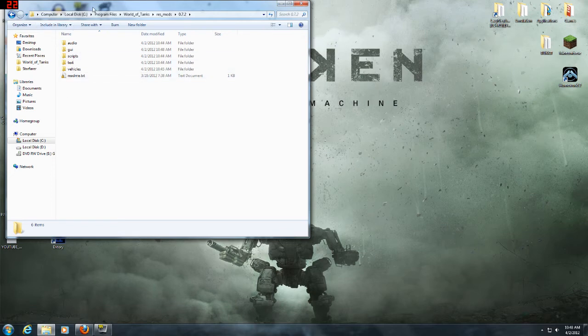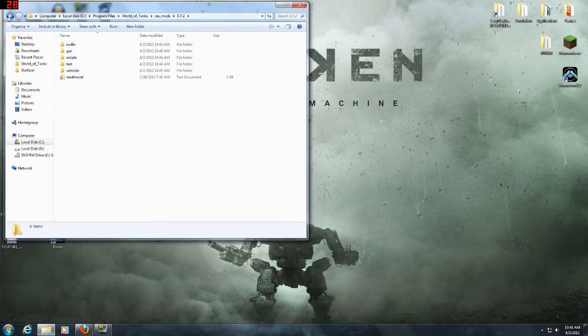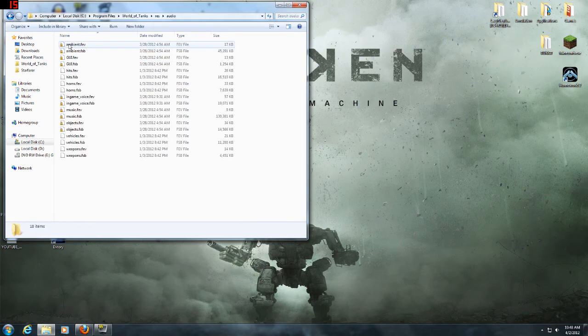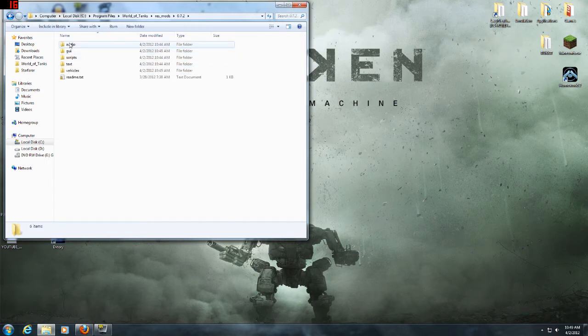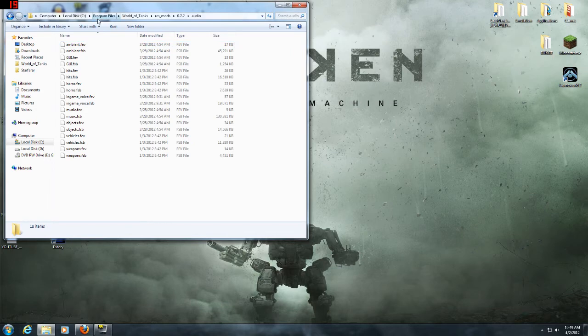Just keep these. And certain modifications, for instance, if we go to Res here and look at audio, you'll notice it's just a series of files. When you do modifications on things that are not packages, for instance audio here, you need to actually replace every single file in the folder with something. Otherwise you'll have no sound for that specific file.